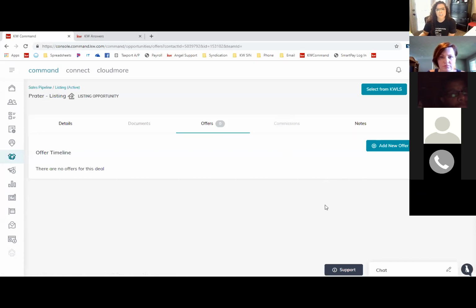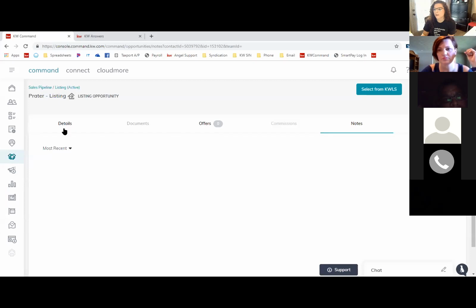So by saying green sheets are going away, you're still going to have to tell us how you want your commissions to be paid out. What it means is you're not going to have to go to a separate web page to access a green sheet to submit it, for us to then take it into our system, import it, and put it back into your .loop. It'll all lie right here, and it will automatically speak from this system to our system, which is awesome. Any notes you want to add, you will just put right through here.